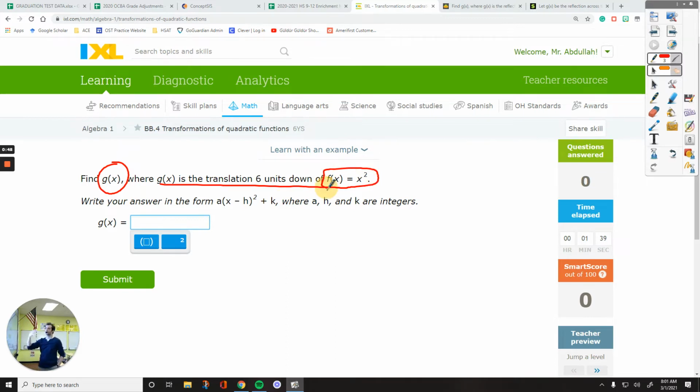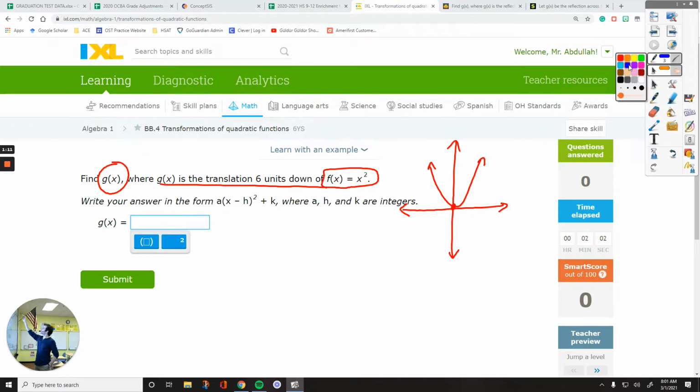So basically there's this f of x function, and the x squared function is kind of a popular guy. It looks like this. It should pass through the center. So just imagine that it touches the center, okay? If it says translate it 6 units down, it tells you to take it down 6 units. How are you going to take the whole thing down 6 units? What we do in this case is keep the shape the same and think about the point or points that we can move, like the one in the center, right? So move it down 6 units.